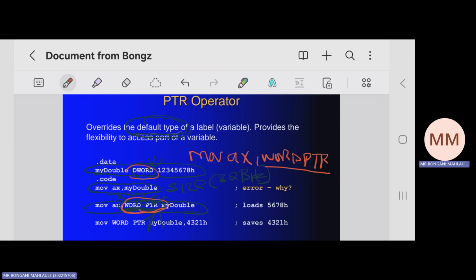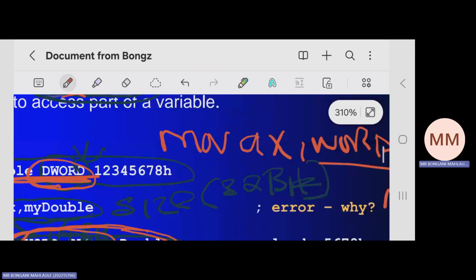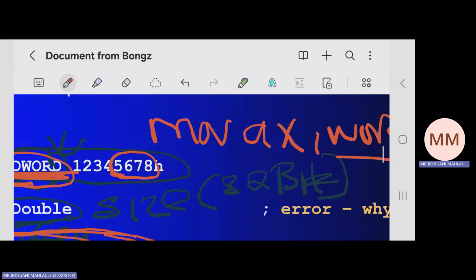Now the data type has changed, and then we write that variable. So now this will fit because we have used the PTR operator. So that's what it does. It overrides the default type. So the default type is no longer DWORD. It's now updated to WORD. So this is now a 16-bit and a 16-bit. So it will load these two. Remember, this will be what?